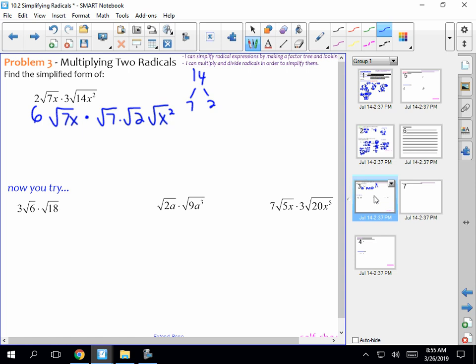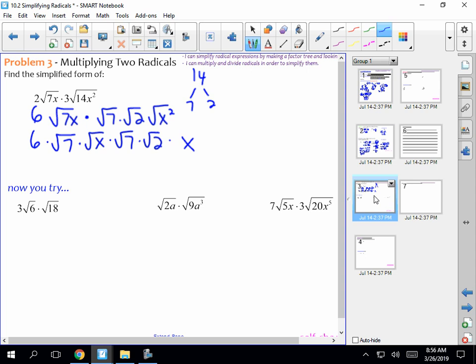And so looking at that, do you see any pairs in here? I should really do one more step here. Let me do this first: square root of 7 and square root of x times square root of 7 times square root of 2. What's square root of x squared equal? It's just x, so it comes out. So as you're looking at this list of factors, that's what it is. This is like the factor tree method is back again.